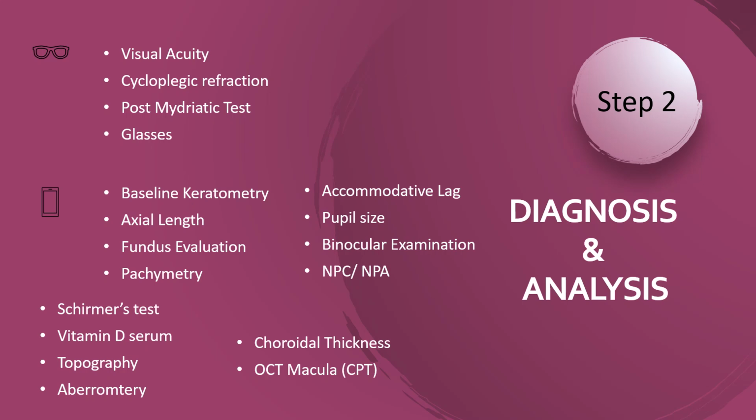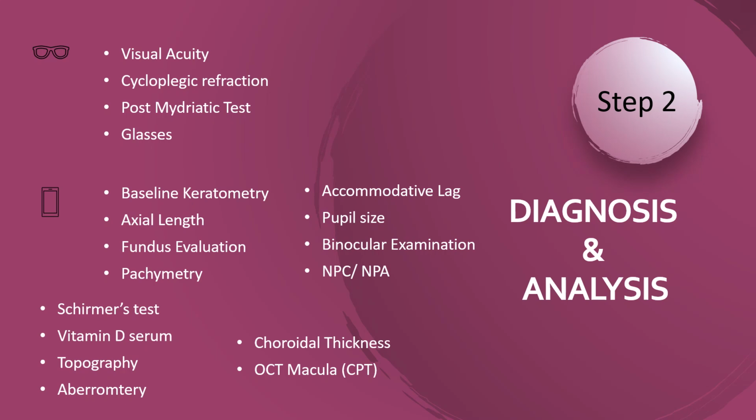Topography, keratometry is sufficient, but a topography would be a better approach because normally keratometry would only objectively evaluate the central 2 millimeters of the cornea, and topography will give you a larger picture and will obviously be able to tell if there is some progression, not at all in the center, but even in a slight paracentral area.